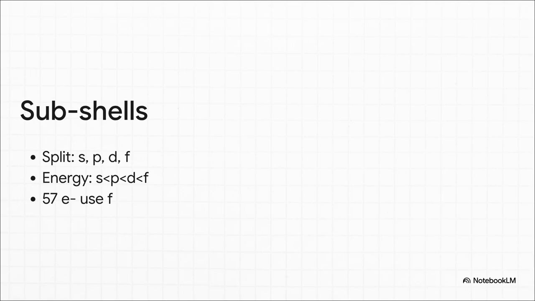So, what exactly are these subshells? Well, think of them as different wings, or maybe different apartment layouts on each floor. Now, apart from the very first shell, all the principal shells split into these subshells, and they're labeled with the letters S, P, D, and F. Generally speaking, the energy of these wings increases in that exact order. So S has the lowest energy, then P, then D, and finally F. Oh, and a quick side note, you really only start seeing electrons in the F subshell when you're dealing with the heavy hitters, elements with over 57 electrons.